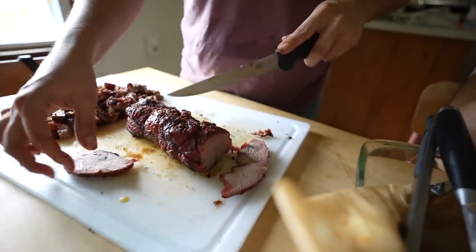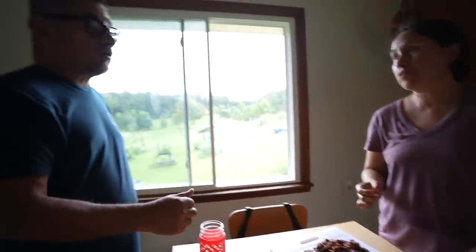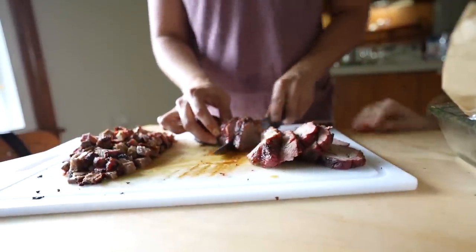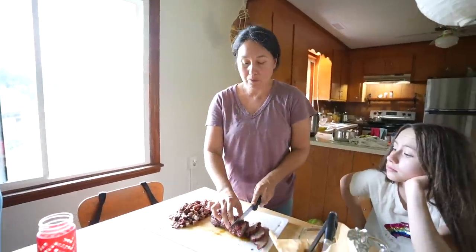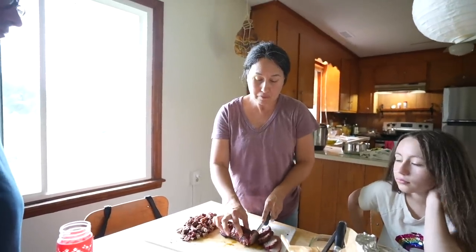You guys wanna taste this? Sure. This is pork? Beef tenderloin. Honestly, that tenderloin tastes just like that tongue. I mean, they're both smoked. I feel like the tongue has a little more rich flavor. Like beefier. I don't know if you can get any beefier than beef, but they're both very good. They are from the Beefy Boys.